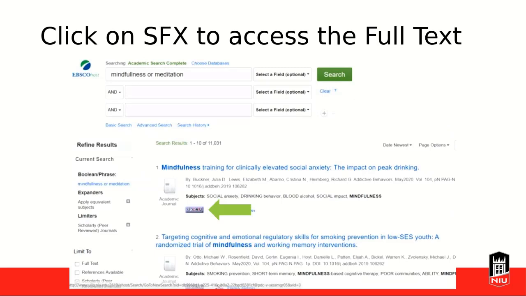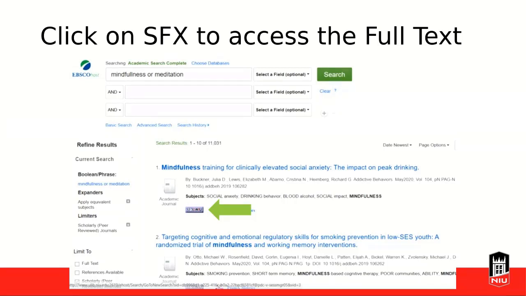And that's where you can run a search on a specific topic and your results list would show up. But it's important to know how to access the full text of articles. Not all of our databases are 100% full text, but that's why we have workarounds that link all of our resources together.